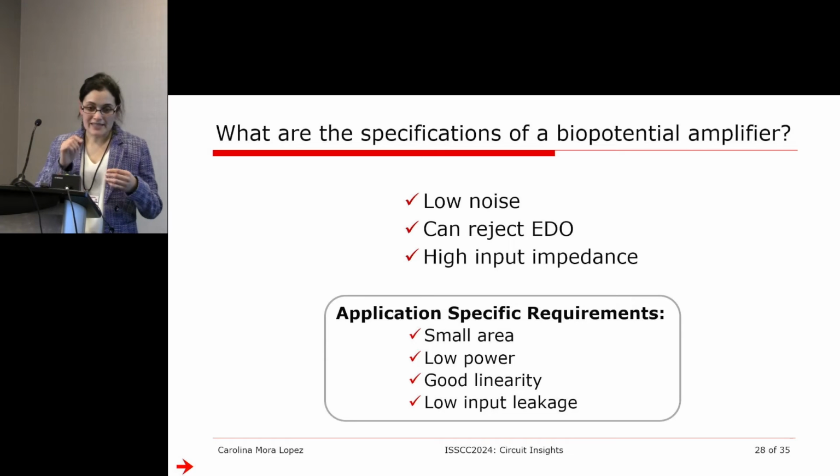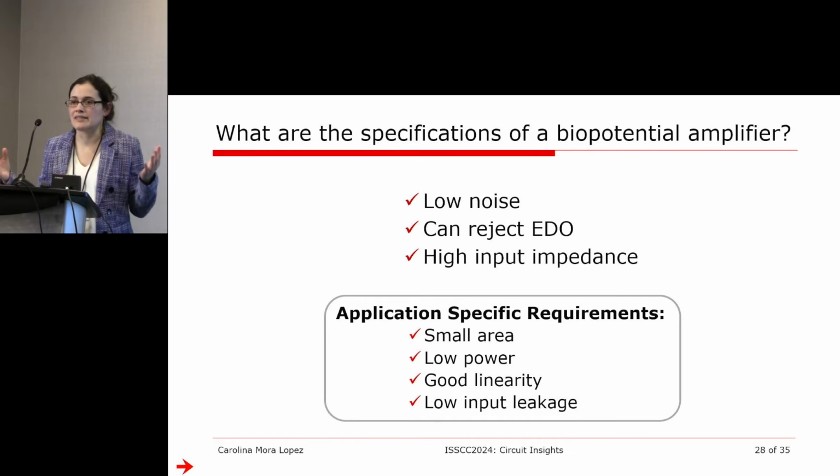Yeah, so the rejection of the DC offset, well, the most common architecture is to have that capacitor. So having an AC coupled architecture is probably the most straightforward, it is kind of for free because a capacitor doesn't require power. And it requires certain area, but at the same time, when you implement that capacitor on chip, it's normally a metal capacitor. So if you implement that capacitor, for example, as a MIM capacitor, that's the capacitance between 2 metals, you can place it on top of your active circuit. So in principle, it doesn't consume area. So it's kind of a free technique.